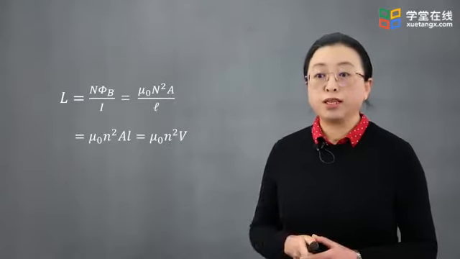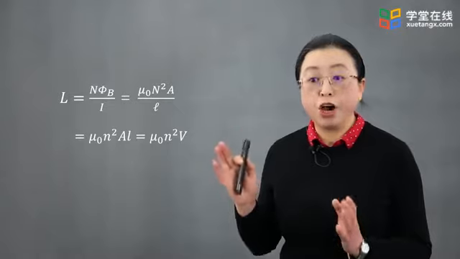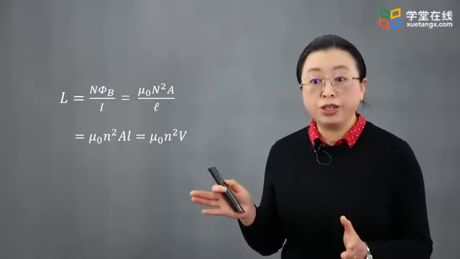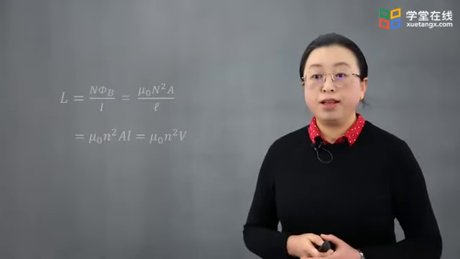From this result, we can see that the inductance is dependent on the geometry of the circuit and also the permeability of magnetic materials. Now, if we have two circuits, when a current varies with time in one circuit, the magnetic flux through the area enclosed by the nearby circuit changes with time.